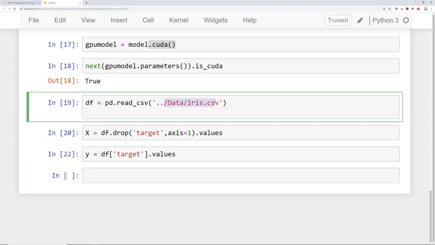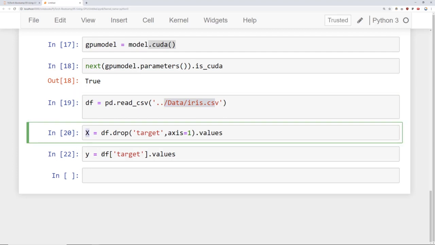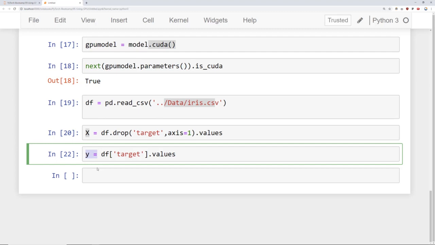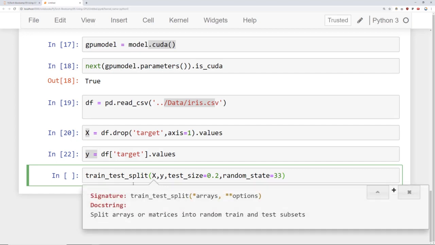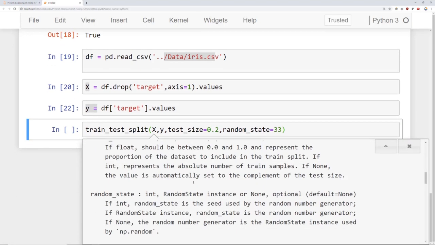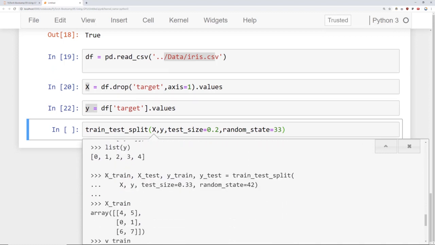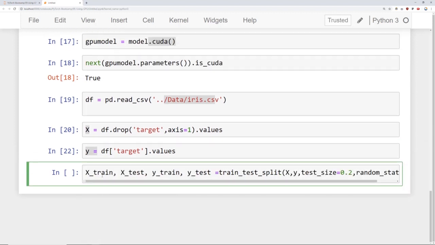So right now I'm reading from a CSV file, and now I've read this in, grabbed my features, and grabbed my target values. What I need to do now is a train test split. We can do that easily with scikit-learn. I already imported train_test_split here, so we'll pass in X, y, and choose a test size. I'll choose 20% for my test size, and to make sure we get the same split, a random state of 33. A nice little trick is to press Shift-Tab on train_test_split, expand it, and scroll all the way down. It gives you a bit of code that you can copy and paste to get that variable split. This splits it into four pieces: the train and test features, and the train and test labels.